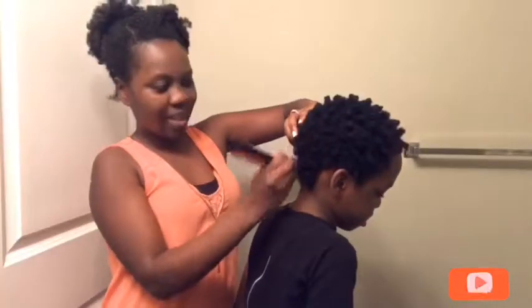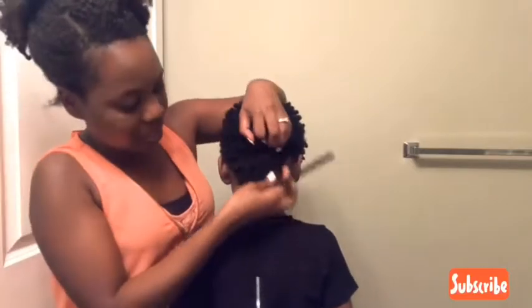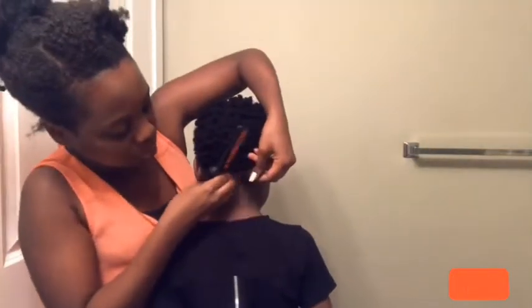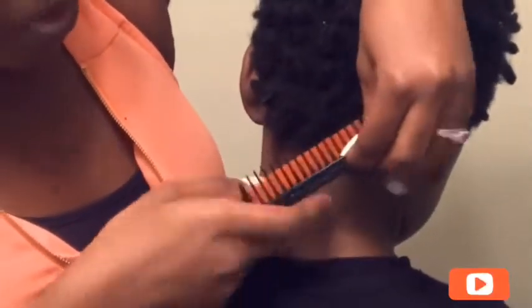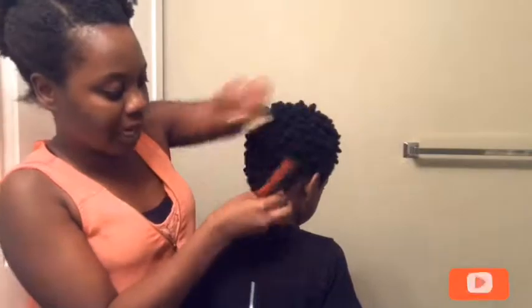I'm not going to care that the lines be all straight. So this is where we started with the comb coil. What I used to do, take a piece of hair like this, and I will twist it, right? So you see this is how I started my locks, but this was a slow process, as you can tell from the difference between the front and the back. So we're not doing that anymore.